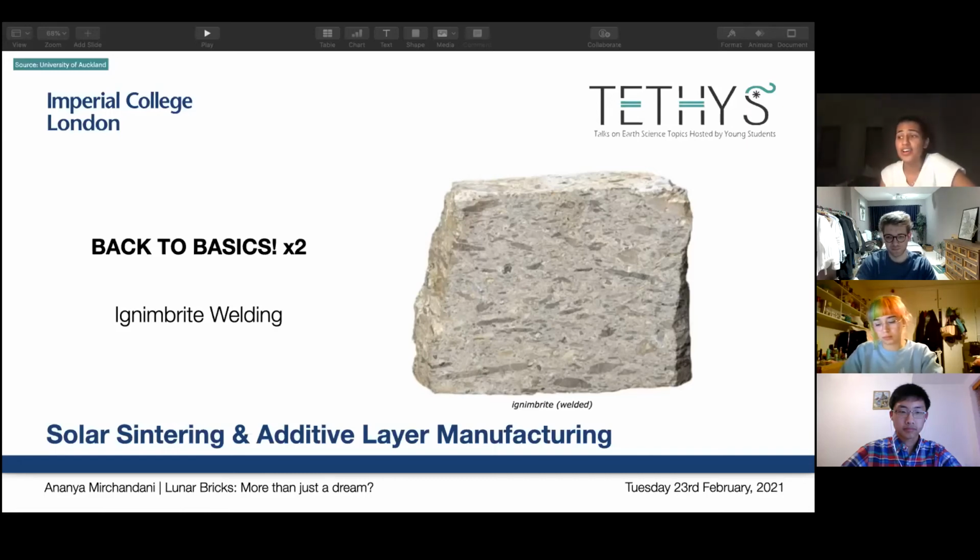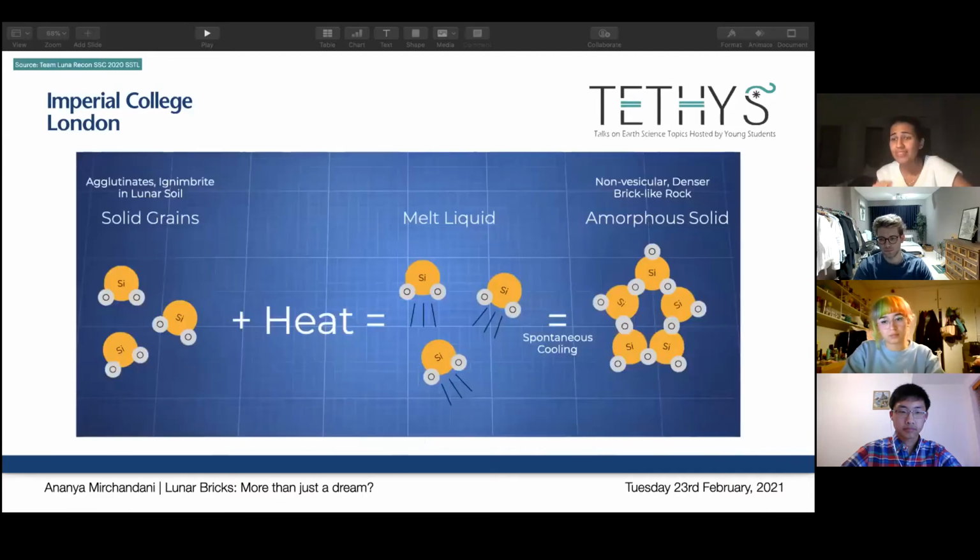I realized, however, there is a gap in sintering literature that doesn't actually address the geological processes taking place during the production of such a rock or brick. Using everything we've just learned, I've attempted to explain what is actually happening during this process. Along with my team, Xiang, Ram, and Sujat, we proposed the following. What our sintering mechanism looks to target is specifically those lunar agglutinates and ignimbrite deposits in lunar soil, to mimic the natural terrestrial ignimbrite welding that I just talked about.